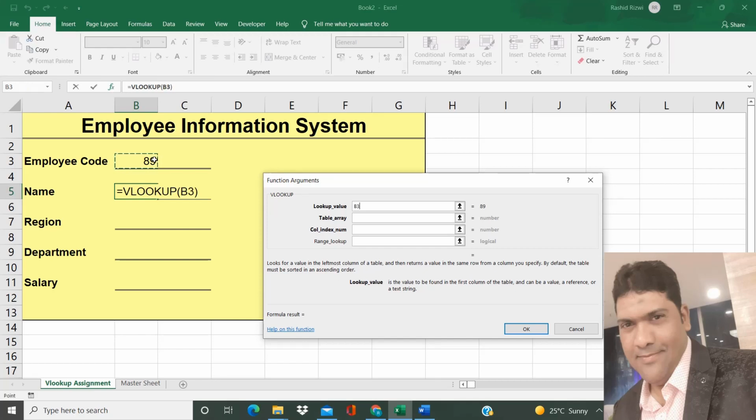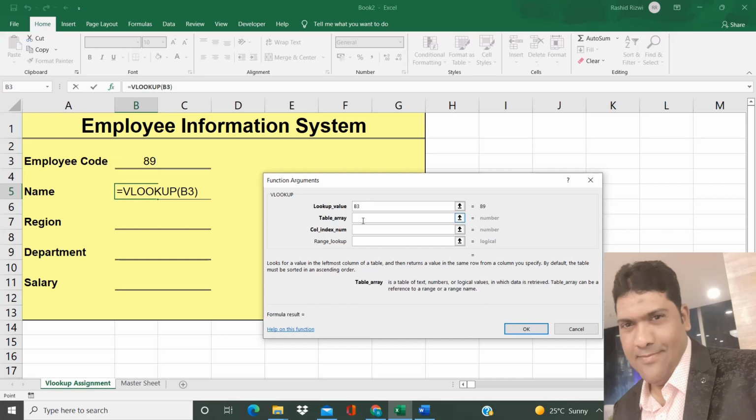So let's put there B, type there B3 और you click on 89, B3 automatic आ जाएगा. It means my lookup value is nothing but B3 here because I am going to type there, I mean lookup value tomorrow or in B3 location only. So my searching value or lookup value आप इसको जो बोल लीजिए, यहाँ पे lookup value लिखा हुआ है is B3. So हम lookup employee ID type कहाँ करने वाले हैं? I am going to type employee code in B3 of this yellow color sheet. So that is my lookup value. Is it clear? Yes, clear.